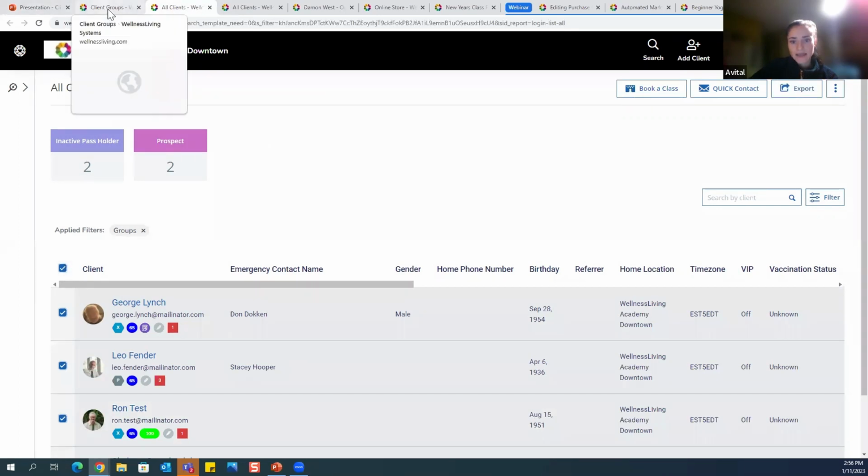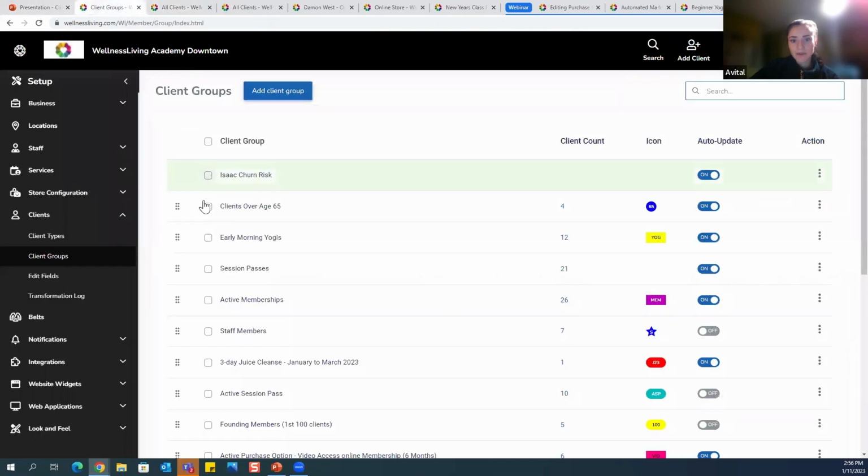We were also asked if we can create a group that is dependent on the number of client visits in a month, and if Wellness Living can automatically know to remove those clients from the group if they drop below the visits for the month. For this one, you can use a newly added criteria called visit status. That's going to search for anyone who booked a visit within the specified time frame. With that criteria, you can add an additional layer for a number of visits. But the date range does have to be specific.